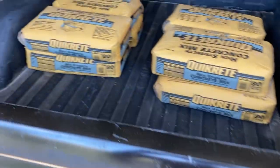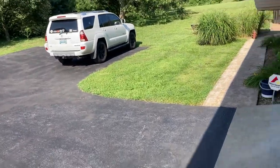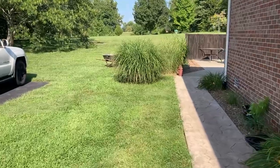So yeah, we're gonna pour the concrete. We got 16 bags of 80 pound concrete, so we're gonna mix that up and pour it in, and tomorrow I'll have a concrete slab to work with. And there's some of the bags there. I put some in my vehicle there. And there's the rest right there. There's like 1,200 pounds worth of concrete.